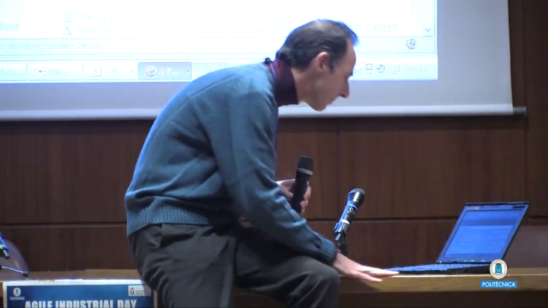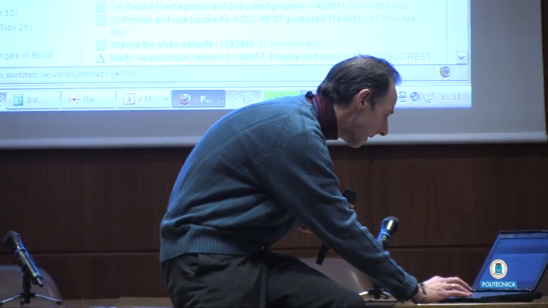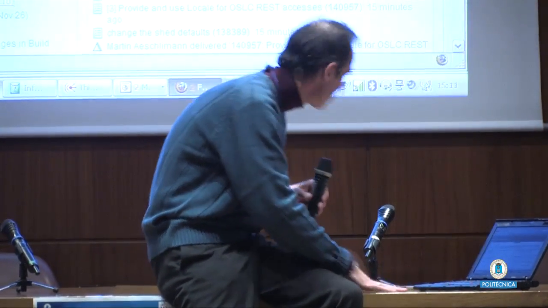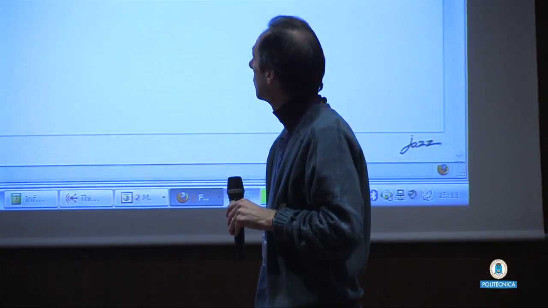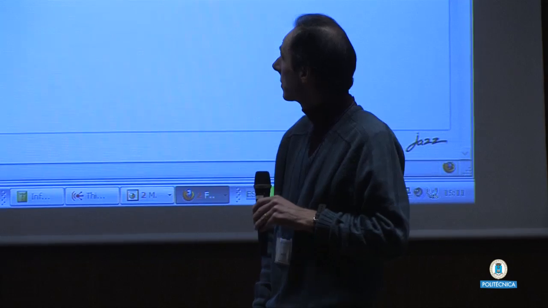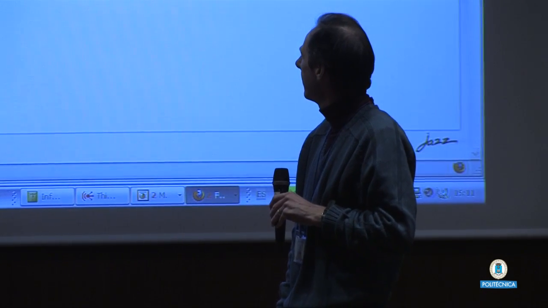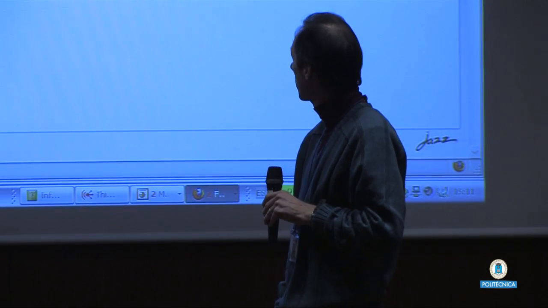So if we pick an item and we want to look at some items that we're currently tracking that have been logged, I don't know what these particularly are because this is real-time information. So let's pick one of them and let's see what it is. So up comes a work item. Somebody's obviously logged some issue here. We can see what this issue is eventually.